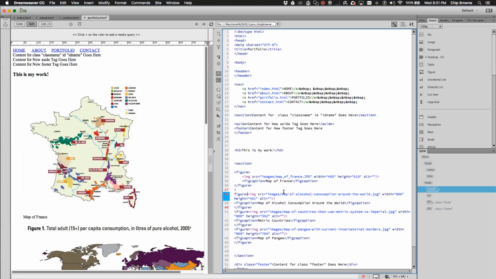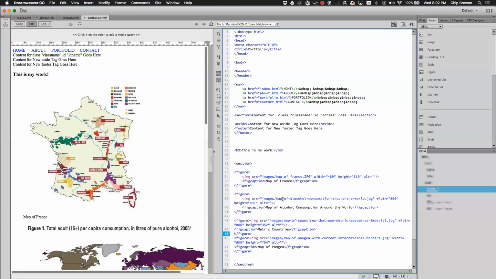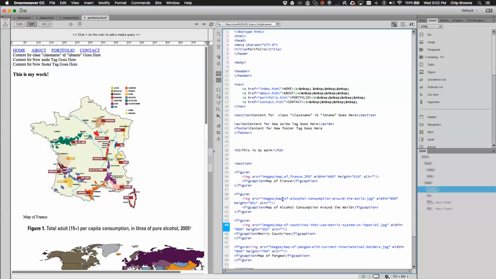You don't have to format like this, but I'm just doing a little formatting here.